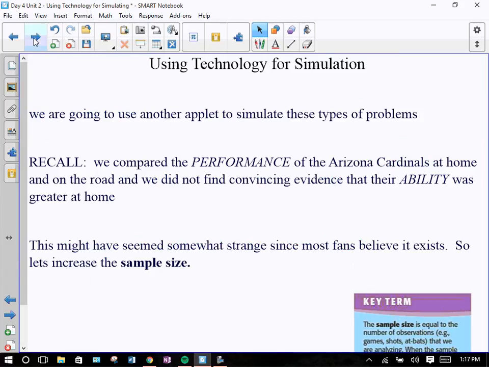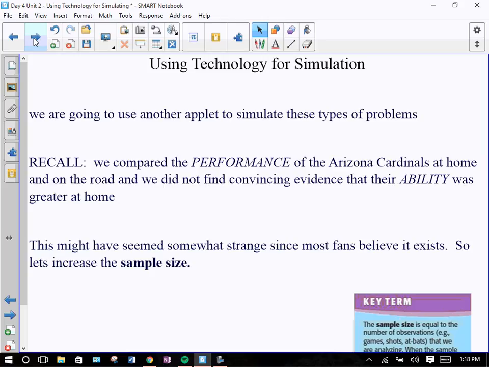So first things first. Before you write anything down, I want to talk about this first. I'm going to show you what you need to write down. So here's the deal. On your homework in general, and on the problems that we do in class, typically we do about 25 to 50 to 100 simulations, where it's still easy enough for you to count the dots. Okay. So here's the thing.